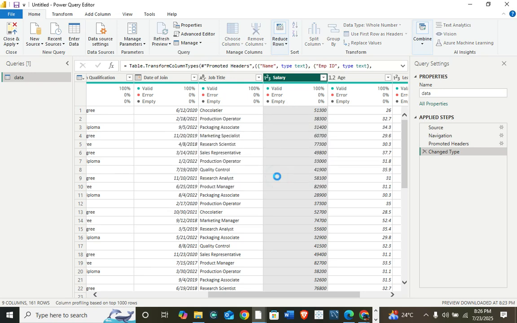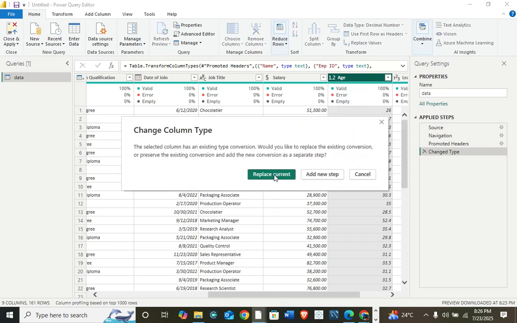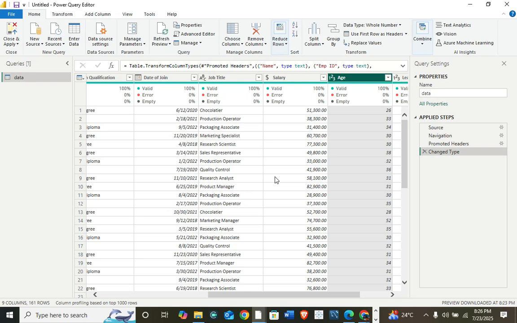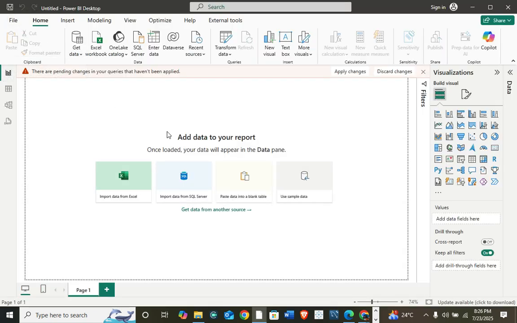Replace current. All right, so age is decimal, but we can change it to whole number. If it doesn't require you to change to whole number, fine, you leave it. So after that I close and apply so that I have my data back into Power BI.